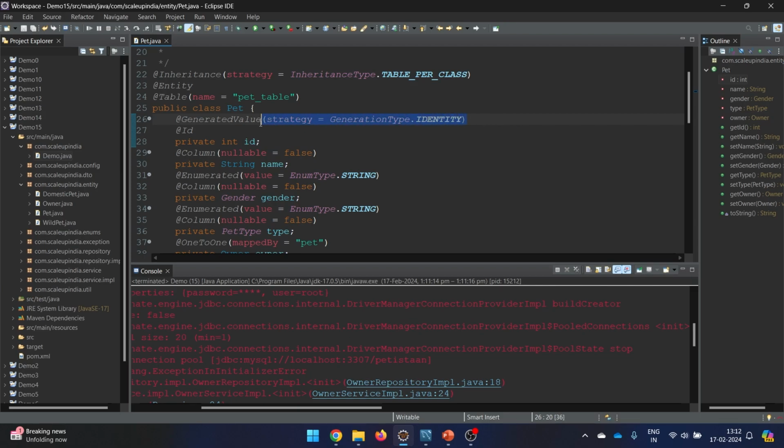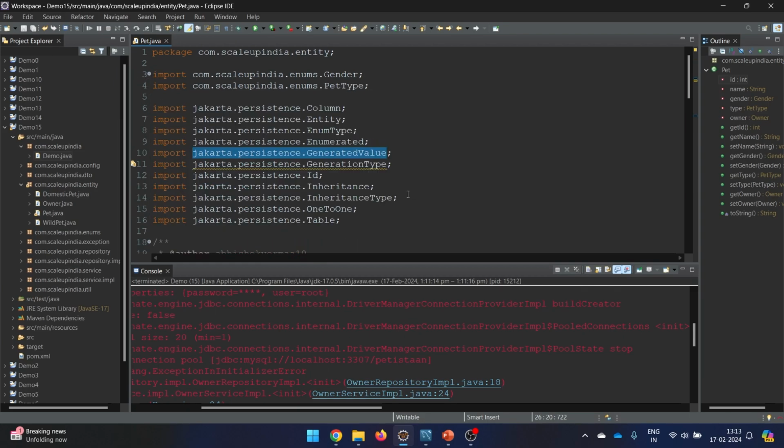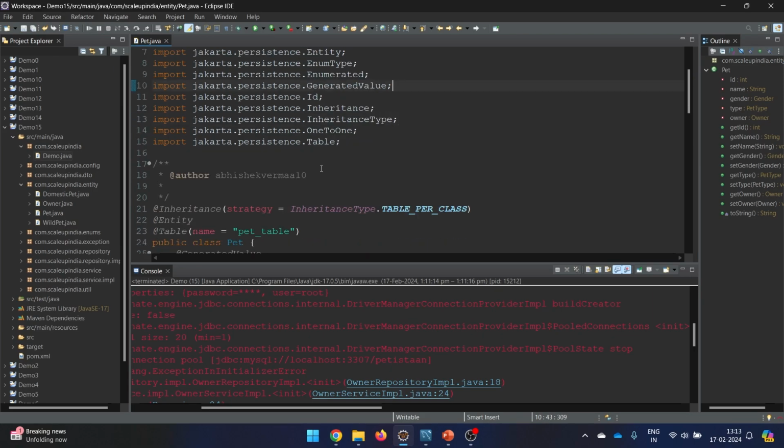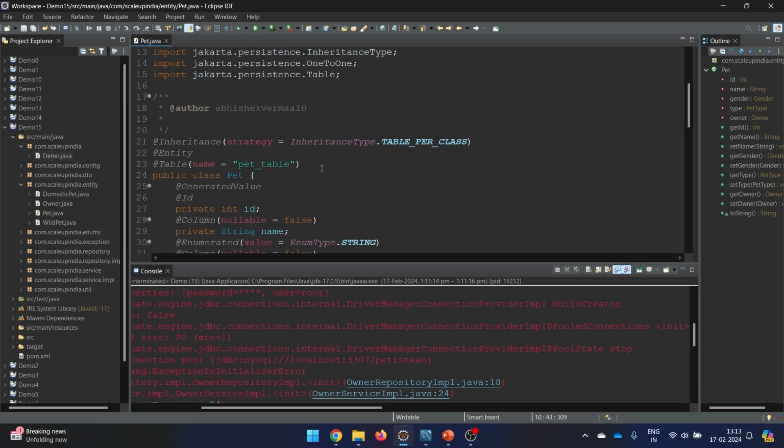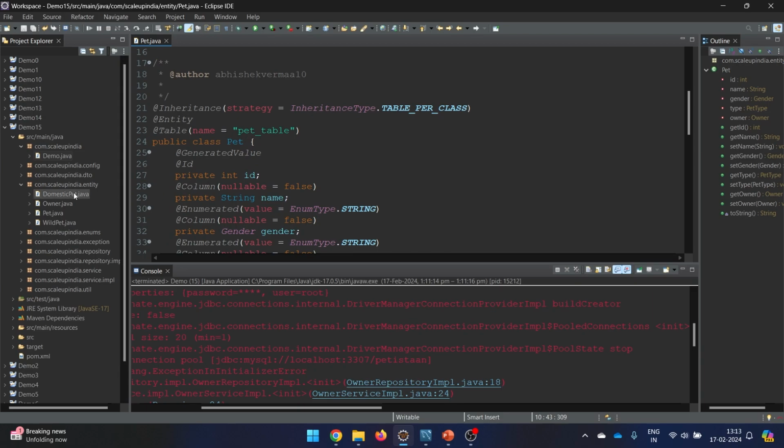Yeah. So instead of this identity, what we will be doing is that here we will be going by the default auto strategy. And as you remember, for this auto strategy, since it is a default one, you don't even need to write it. So I'll just remove it. We are going to remove this, because here we can't go for identity. So this is one of the disadvantages of your table per class strategy, that you can't go for identity, and hence you need to go for your default auto strategy. Now inside auto it can go for anything like sequence or table or anything else. We are not going to take care of that.